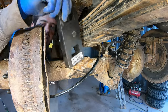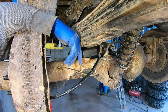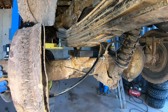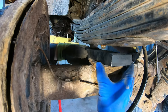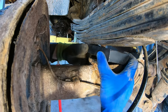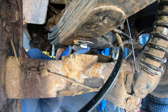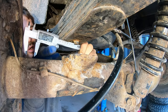So I ordered these blocks, which are an inch thick, which should fit in there fine. Yeah, look at that. All right, hang on. These are aftermarket or something, but they don't quite fit. Let me just drill that a little bigger. All right, I need to drill that 0.8 inches.